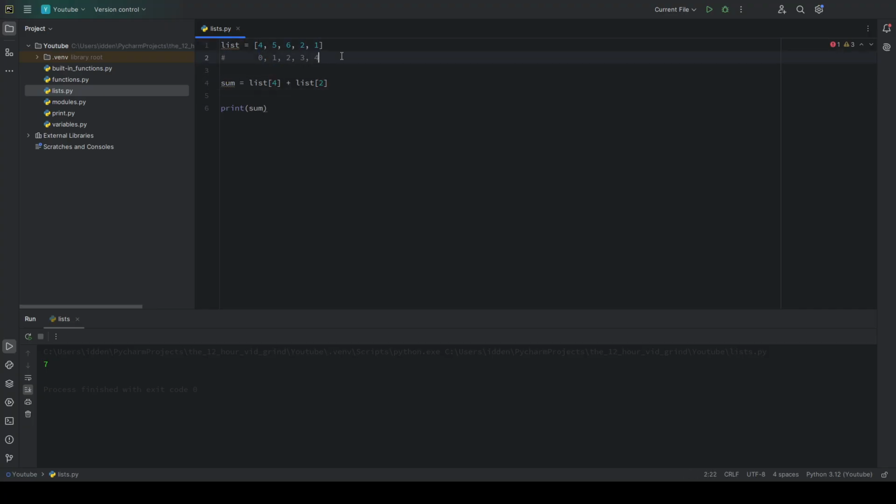Now, let's say you want to add something to the list. So let's go ahead and add something to this. Well, let's say we have some variable x. This x is equal to 10. If we want to add 10 onto the list, we can run list and then append. So we can append the variable x into the list. Guess what's going to happen if we print out list now? If we print out list now, we get the new number appended into the last index. So now this new list looks like this after we append.